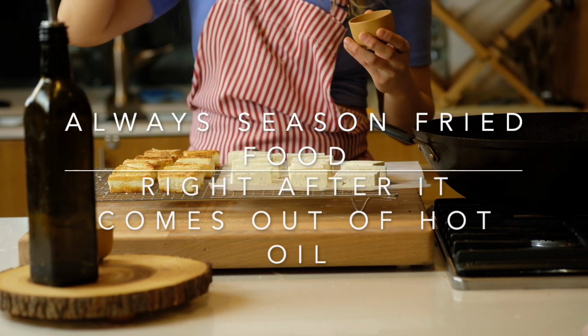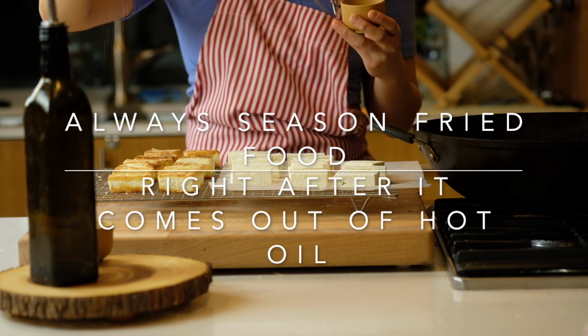Always season fried food right after it comes out of hot oil.